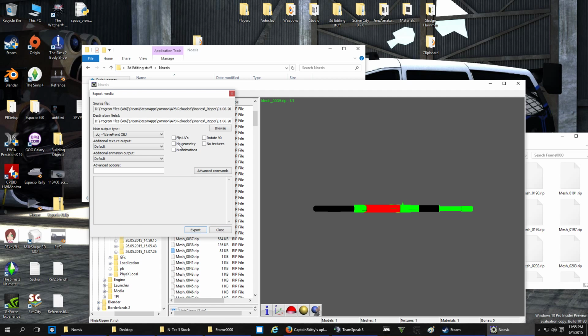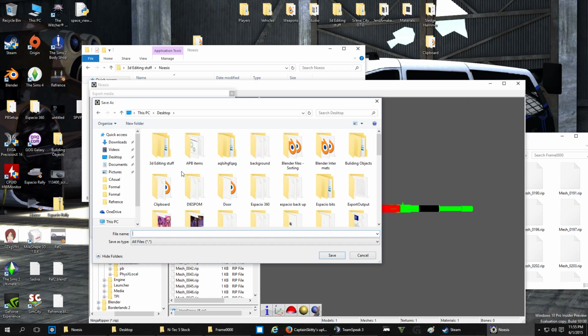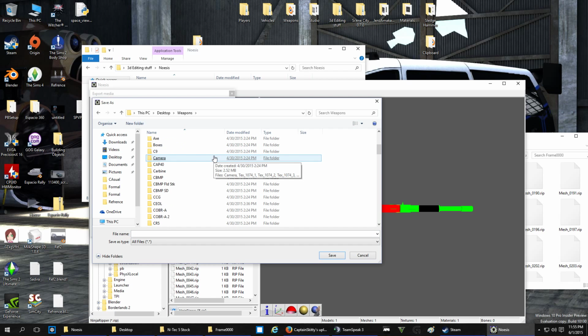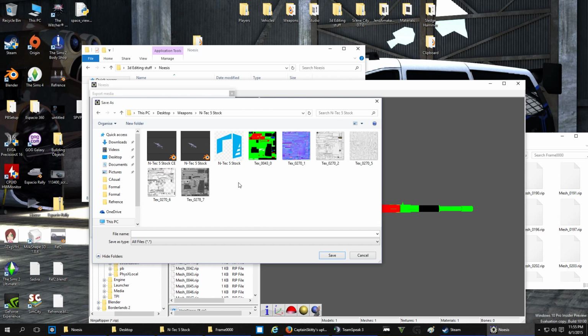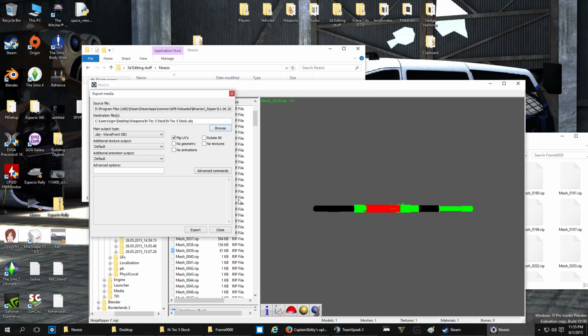Remember, right click, export, flip those UVs, browse to where it is, and that is weapons, Intech 5 stock. What the hell is that? Oh. I guess that's, yep, that's the right object.